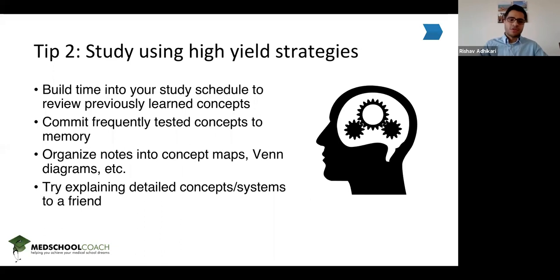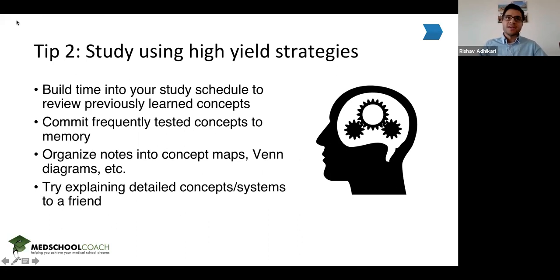Another tip for long-term retention is to really commit certain frequently tested concepts to memory. Examples of these will be your amino acids, your metabolic pathways, your biochemistry laboratory techniques. These things we know are tested very often by the MCAT. And so in my case, every morning I'd wake up and for amino acids and my metabolic pathways, I would just kind of sketch those out. Every morning, it took me about 15 minutes. And because I did that for a month or 2 months, it really helped me to have that information in the back of my mind on every problem I did in the MCAT. And that was really useful for me.